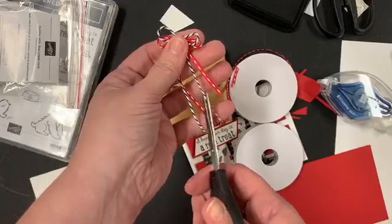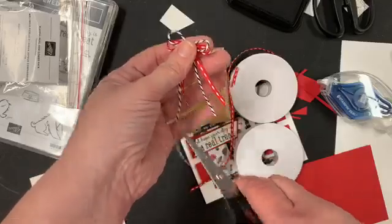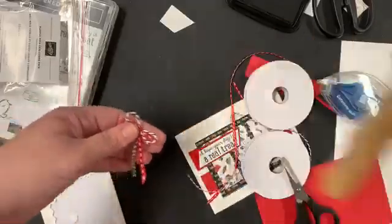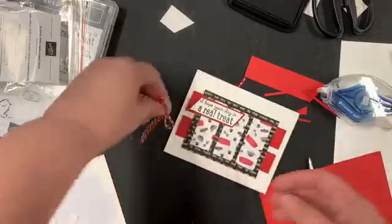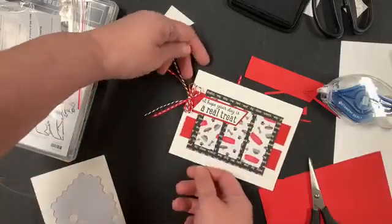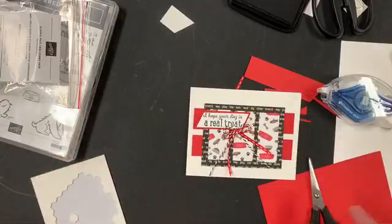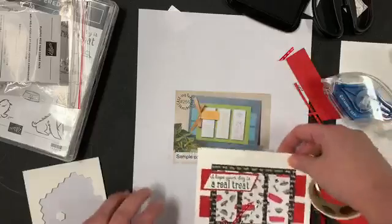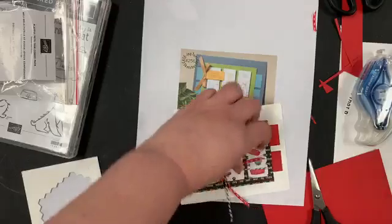Let's see. Oh my gosh, look at that bow. It's so grand. It might be a little bit too big for our card, but I'm just having fun because this is the first time I've played with this suite. I know that the original bow was over here, but yeah, not happening. I think I'm going there. See, that's what I mean. You start off and you take the idea as a jumping off point and then you work with it. Let me see if I can move this up. And then you work with it and get it to where you want it.